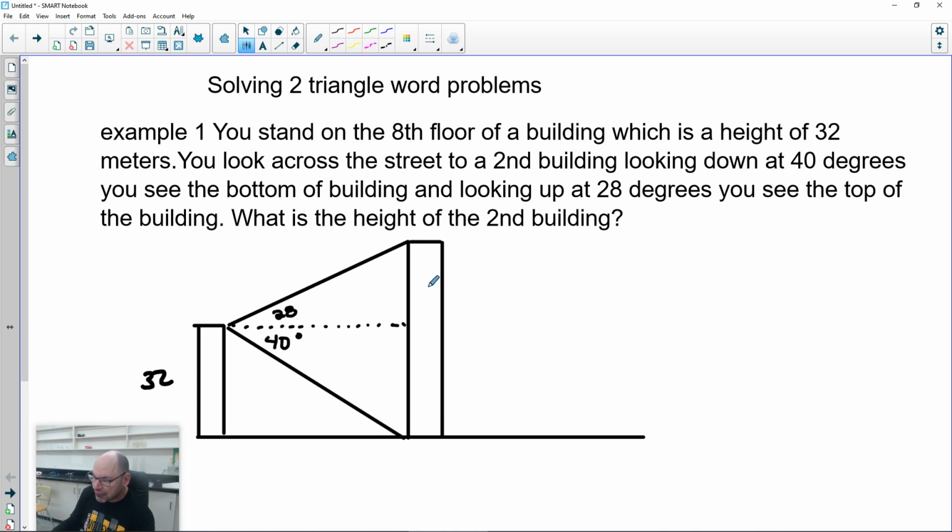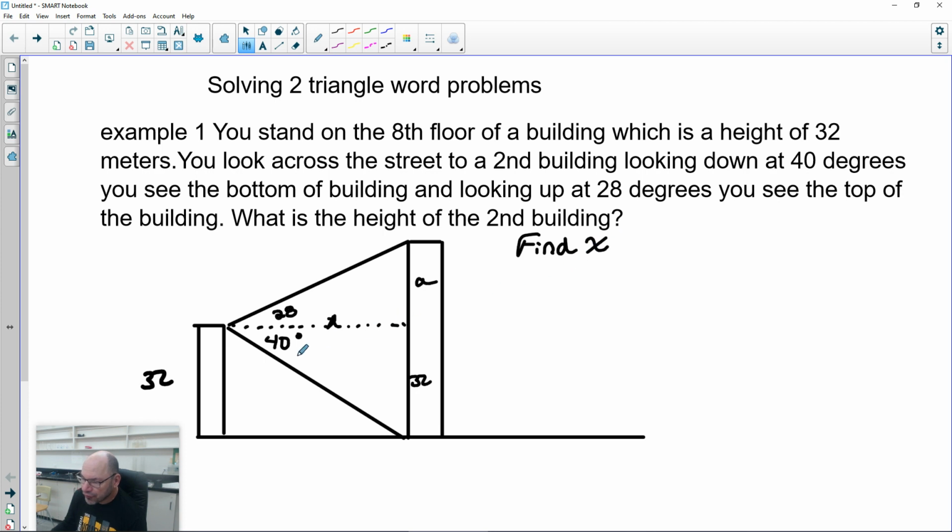So we have to find this side here is 32. So basically we have to find this side here in order to add it on there to get the height of the building. Well, we can't find that side because there's no sides in this triangle. So we have to find this common side first by using this first triangle. So find the common side. So this common side, let's call it side X. And then let's call this side A here. So we're going to find side X first.